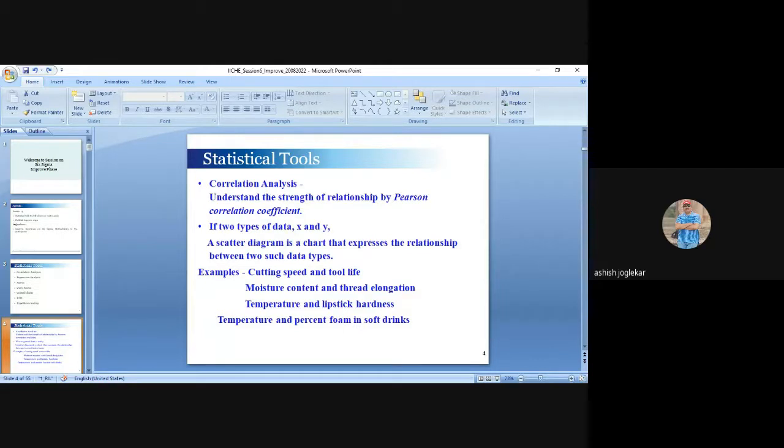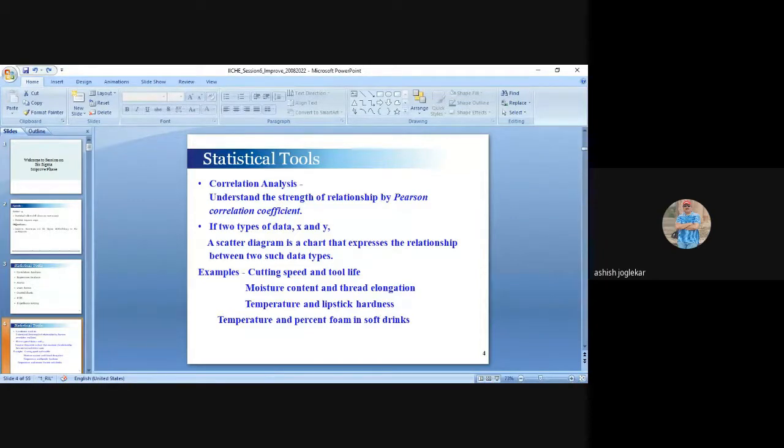The correlation analysis, regression analysis, all these tools are to understand the strength of relationship by using a Pearson coefficient, and a p-value. There is a software called Minitab, and Minitab 16 or 17 version is currently in use at different industries or institutes, wherein we put the data in a format and then run this tool called correlation or ANOVA or hypothesis testing, and we get a typical chart showing the relationship between the X and the Y. Now, what is X here? X is the reasons or causes that you have found out in your brainstorm session.